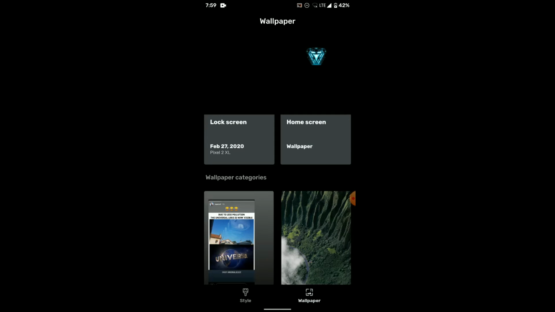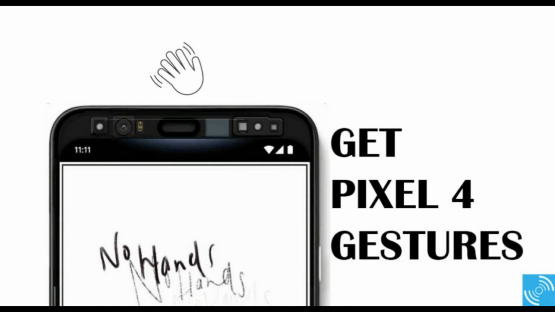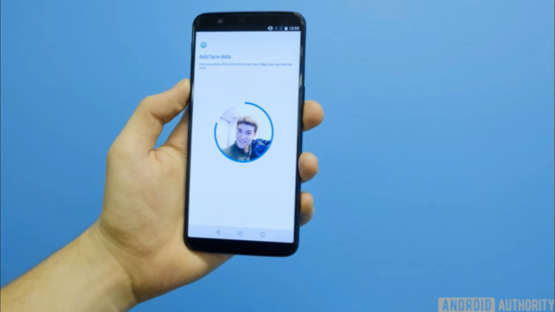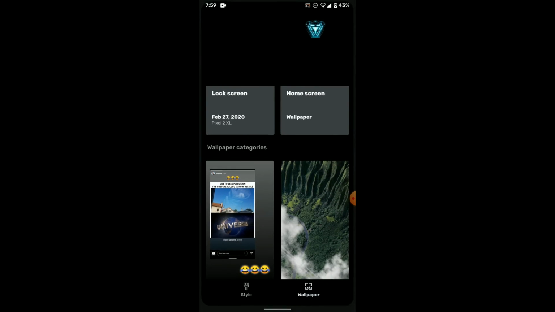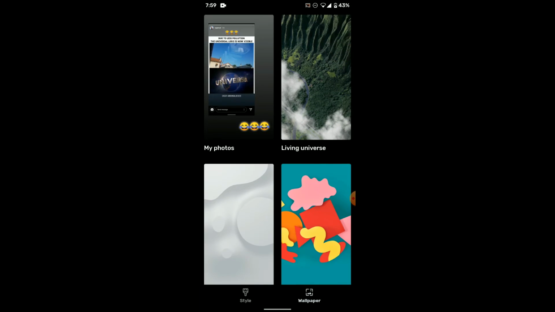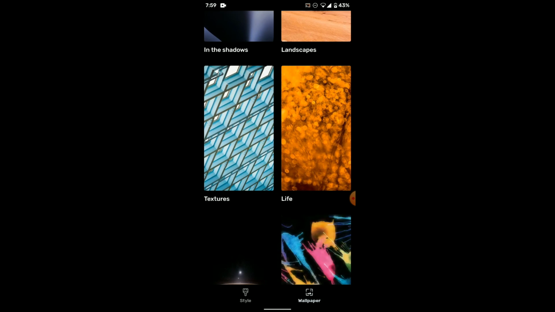Since you remember the very famous motion gestures on the Pixel 4, there will be more advanced software capabilities in the Android 11 program. And also the Pixel 4 will ask you to open your eyes to unlock your phone. So if you are closing your eyes, it does not unlock. And also the app pinning was there in Android 9, 8 and all, but later they removed it in Android 10, I don't know why. And now it's returning in the Android 11.